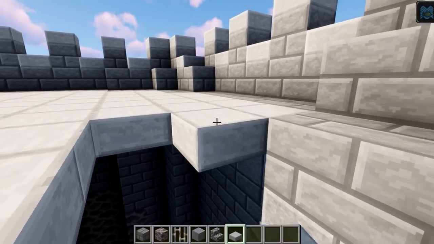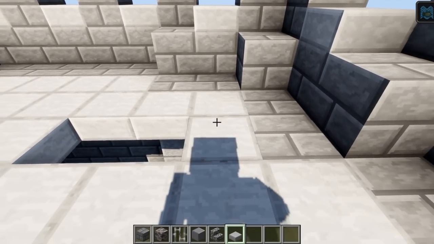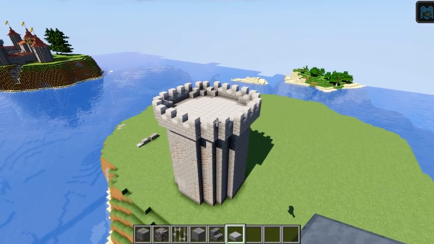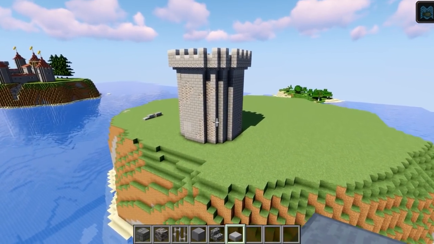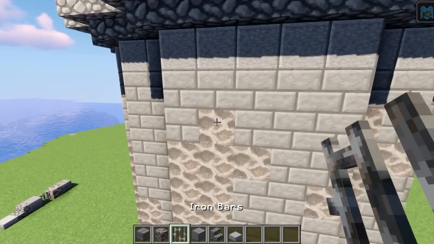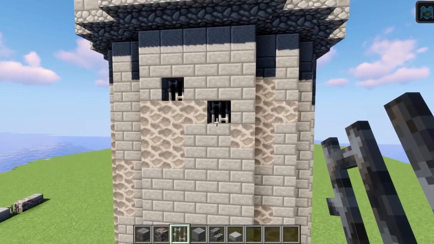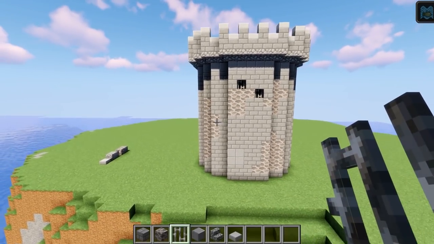That's one tower done. And all we've got to do in this tutorial is get through another three towers and you should be well on your way to a nice castle-y building system. Some of the detail I like to put in this tower are some windows that kind of just come down on different levels like that. I think that looks quite smart.